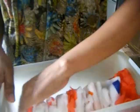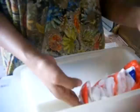In this 10 inch box I have stored 15 carry bags right now, and still I have some more space. If I want, I can store even 15 more carry bags in this small box. Still I have space, you can see it. So now I'm just going to take it and keep it inside my drawer.